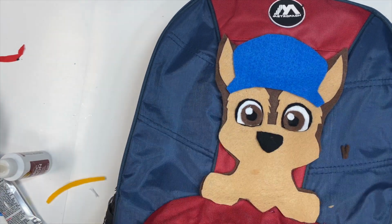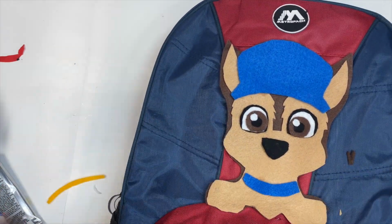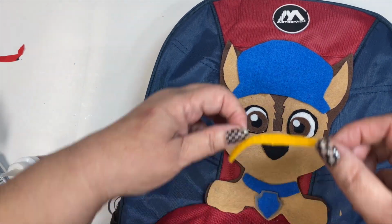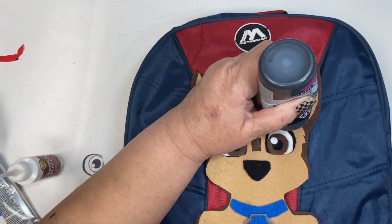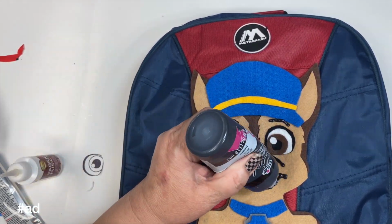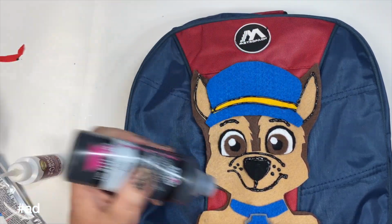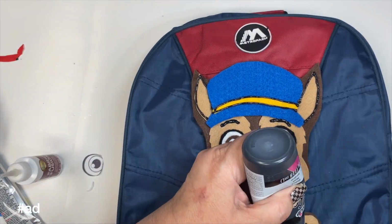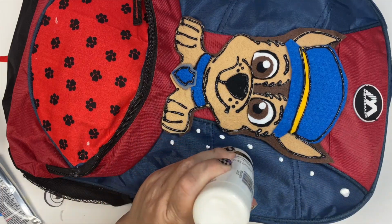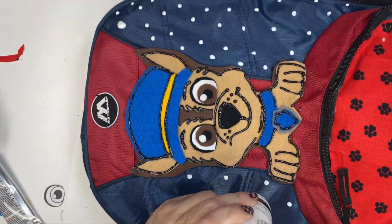Now for these little finishing touches, like all of the black lines, they were a little too skinny to cut out from the felt. So you know what I used? I used puffy paint. So you could go in with the puffy paint and add those little details and outline everything in black. This will really make it pop and really make it come alive and look a lot more finished. After that, I used my white puffy paint to add some polka dots all over the front of the backpack.